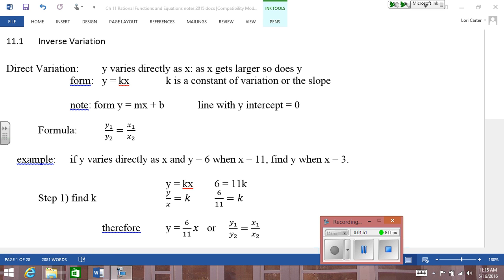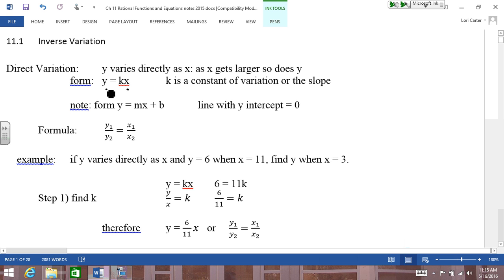Well, in direct variation, this is Y equals KX. As X gets bigger, Y gets bigger. What's it missing for a line? Plus B. So guess where every direct variation line starts? At zero. So the B is gone. So everyone, you're going to put a dot at 0, 0, and then you're going to graph the slope, but in this case, they call it K. It's called the constant of variation. It's another name for slope.